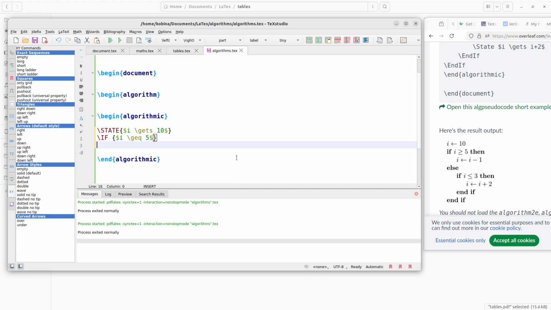Then, the then here, we will look at it. With the then itself, you don't specify. It will be automatically added if you put in the right information. So if I is this, then this. That means we have to bring a \State, \State $I \gets I - 1$. So we end it there.